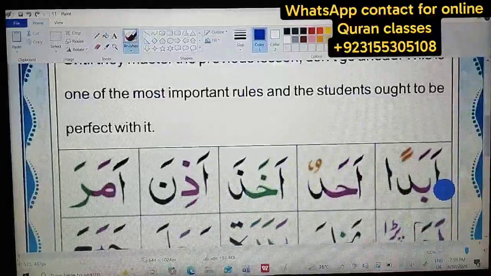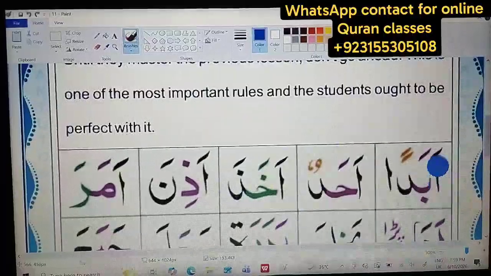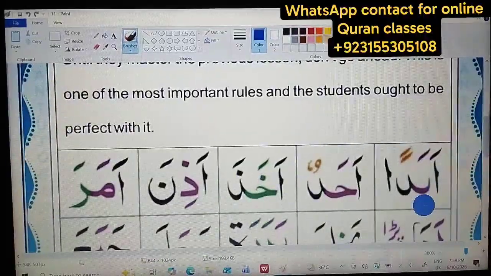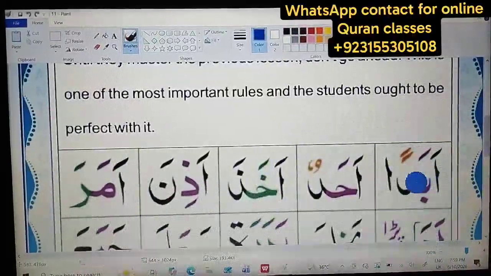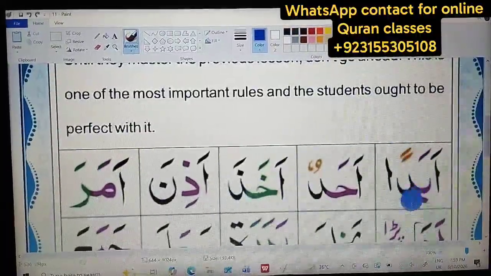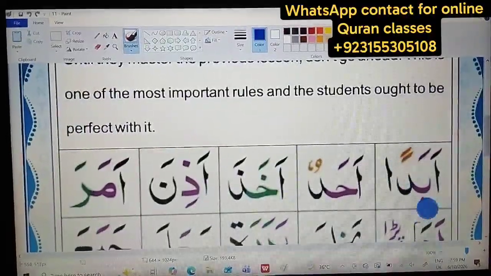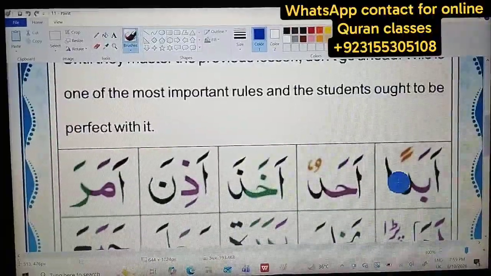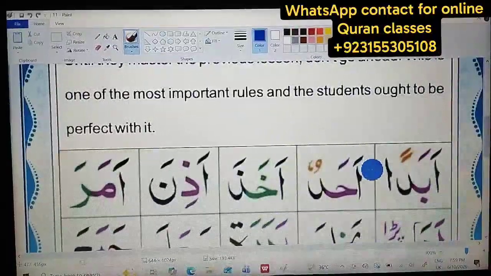So dear students, we start from here. The first letter is hamza. Hamza, fatha, a. Then the next letter, the red one, is ba. Ba, fatha, ba. Then we join these two letters: ba, a, ba. Then this is dal, and dal has two fathas. Dal, double fatha, dan. Now we join these three letters: abadan. Now if we stop on that word, we read it abada.